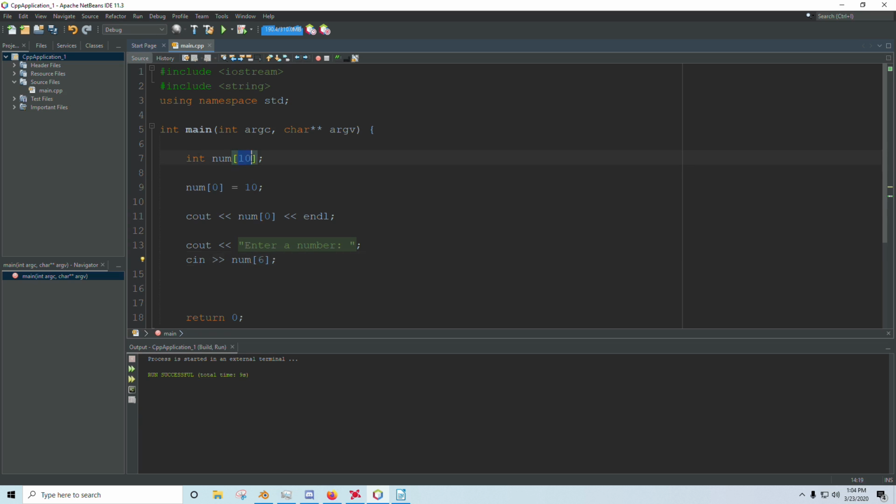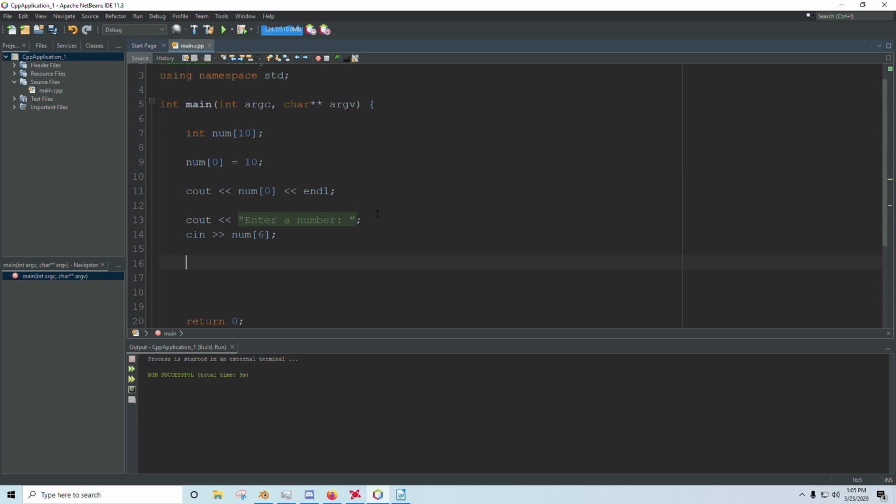We do not get index 10, even though we specified we wanted 10. If we actually put 10 in here, we would be going out of bounds, and we're breaching memory that does not belong to our array. So I'll leave that at 6 for now. Normally you would do these in order. You would go 0, 1, 2, 3, but I'm showing you that you can use whatever you want there, as long as it fits the size of your array.